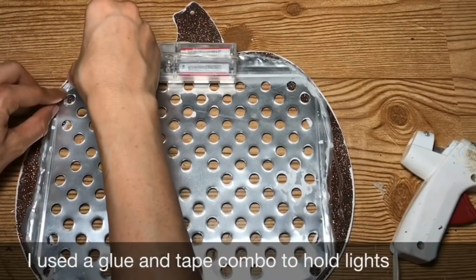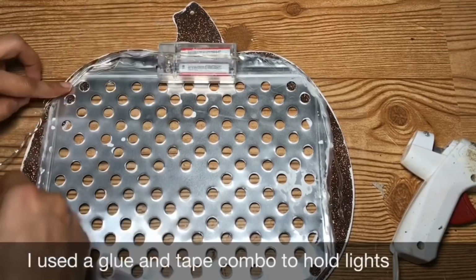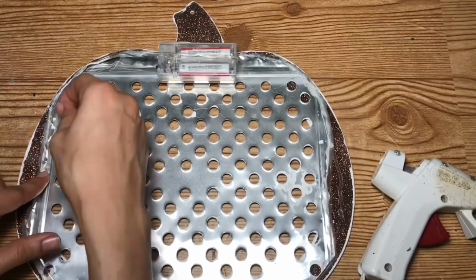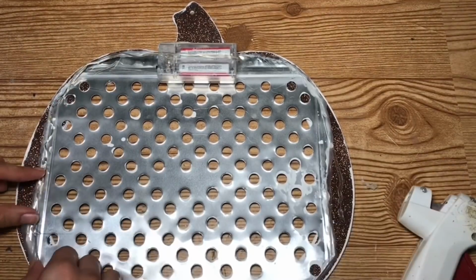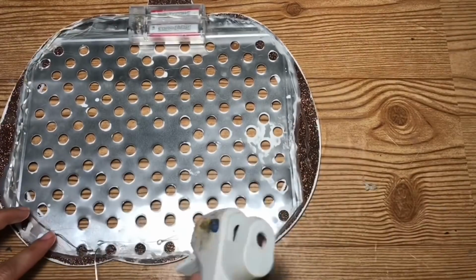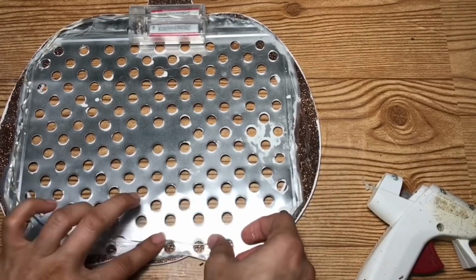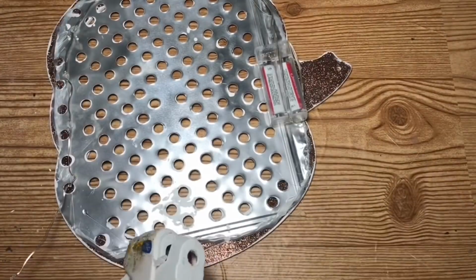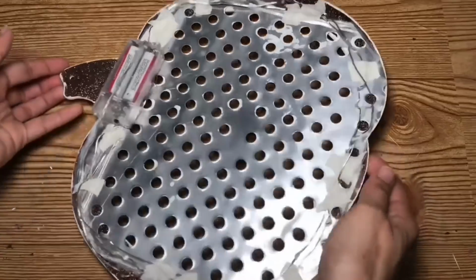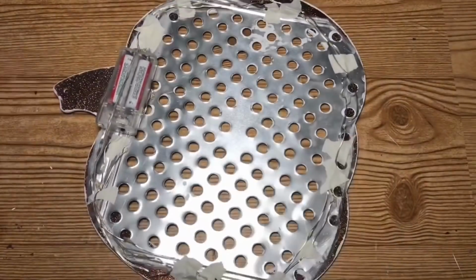I did also use a little bit of tape to help hold those in place as well. And a little bit later, I'll actually show you how I changed the positioning of the battery pack to make it easier to turn the lights on and off. And this is what it will look like once you have the lights in place.